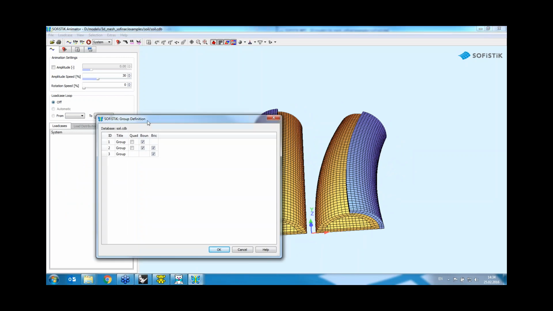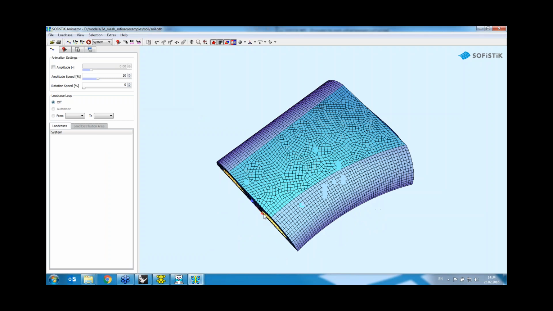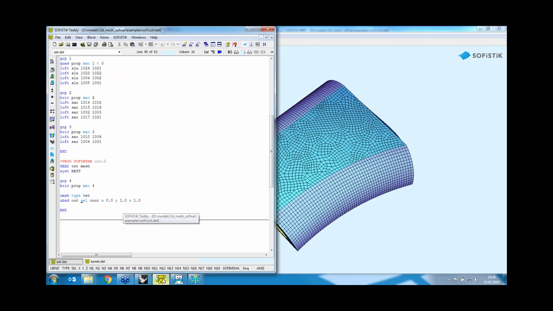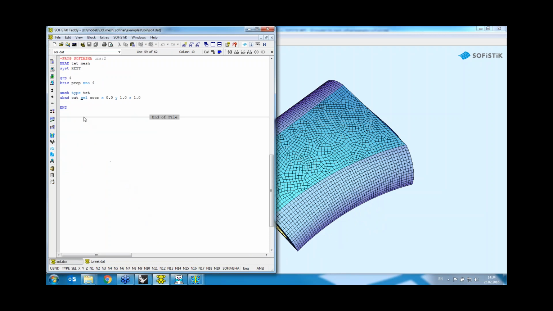As we're working in SOFiMSHA on a finite element level, I will be able to define the volume of interest by introducing some quad elements, which I have already generated, illustrated here in this blue area. We're going back to TEDdy.